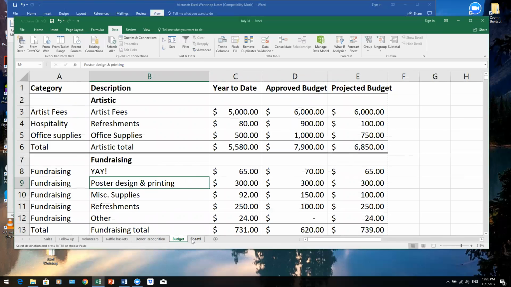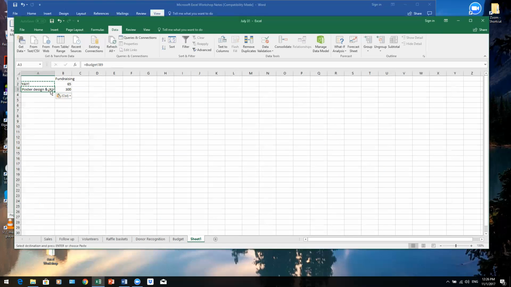So I can copy both of these cells and just paste them over and over again until I've got all the ones I know my board is interested in, up to fundraising total. I'm going to get rid of that last one.